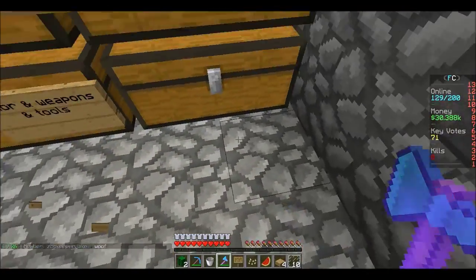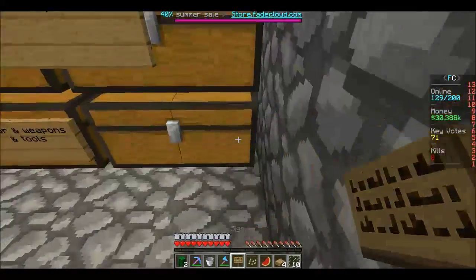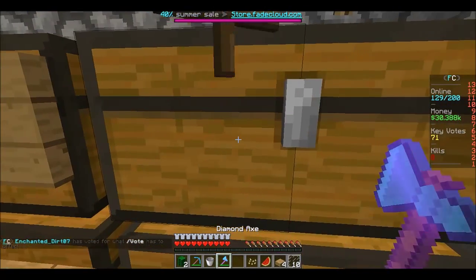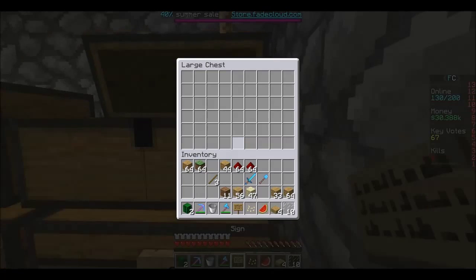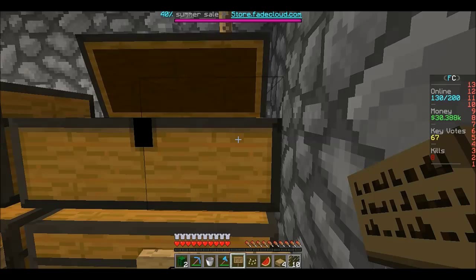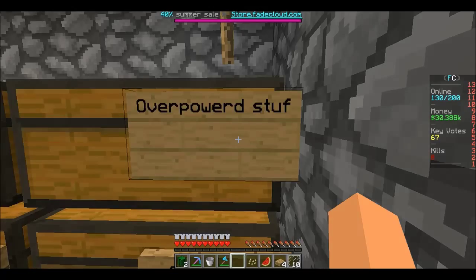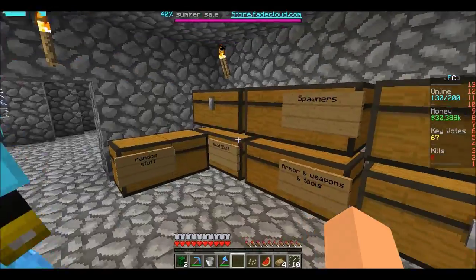Do you have any wood? A lot. Don't know what to make that chest. Oh my god, do your slash kit spawner so I know if we got enough for that achievement yet. I will. Okay, we got six spawners. I made a dirt and sand chest.